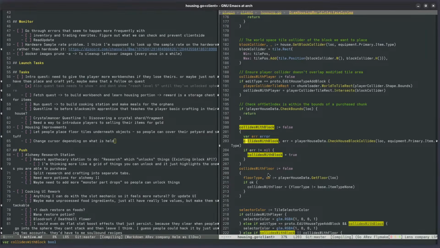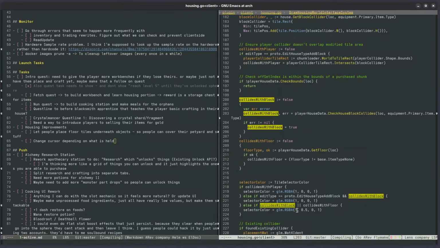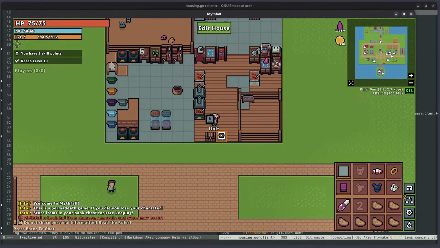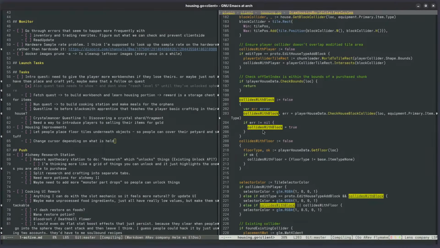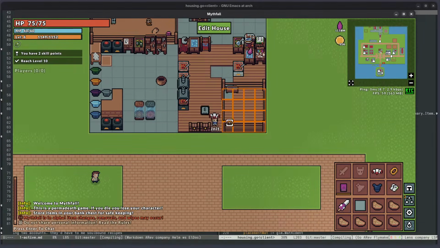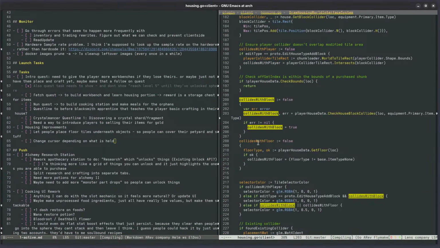Is it orange for both of them now? Collides with player, we get red.